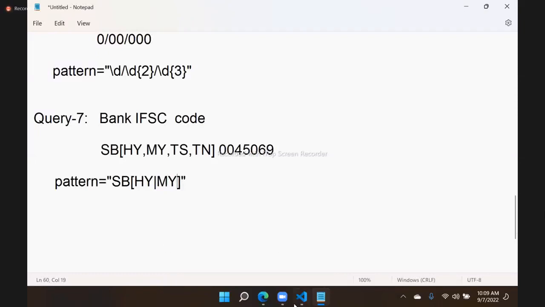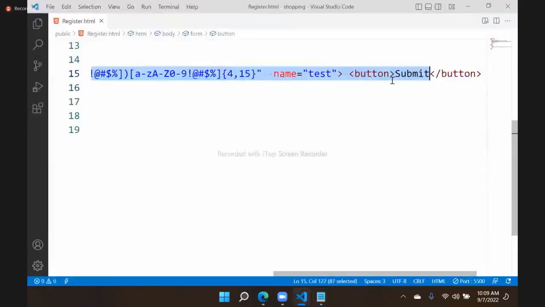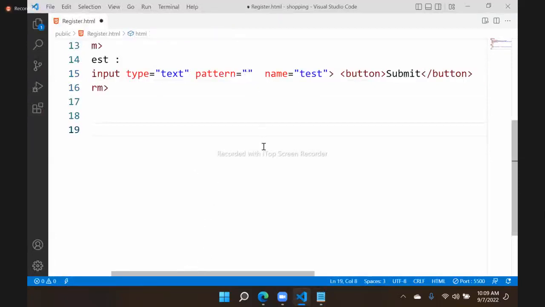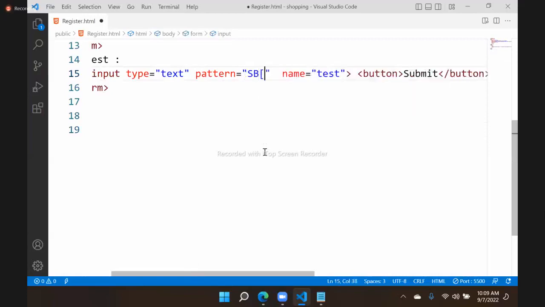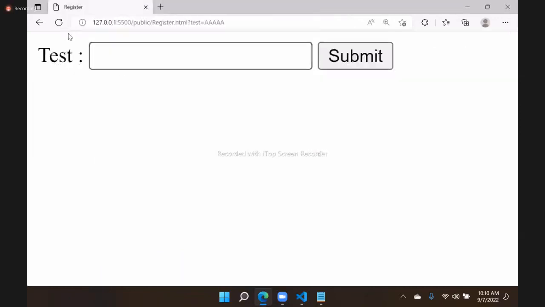For example, see, I am writing here in the expression. It should start with SB. After that, it can be HY pipe MY. That means only 2 I am giving. So here I am defining that. Close. I am typing this here.